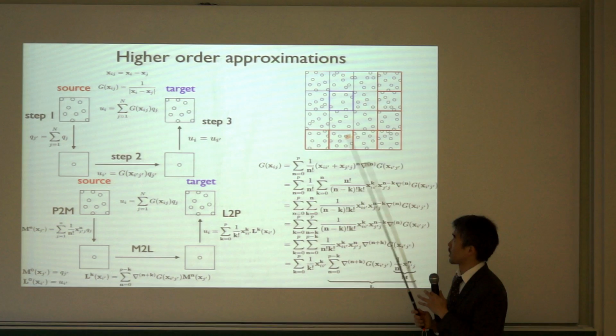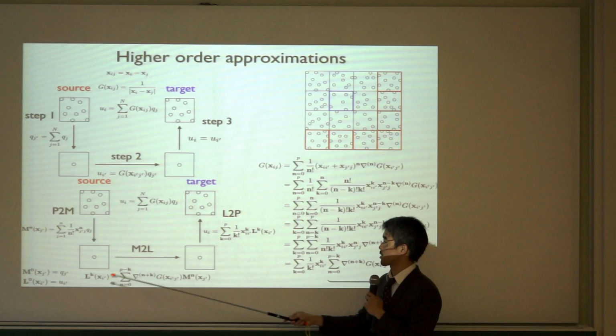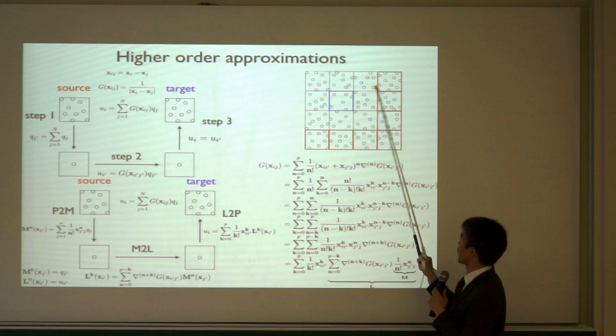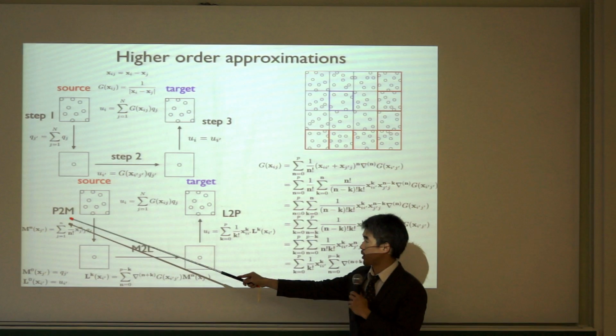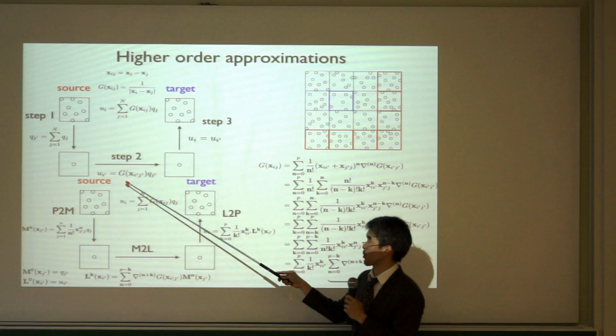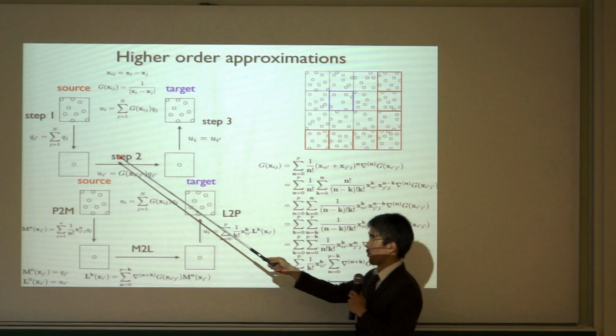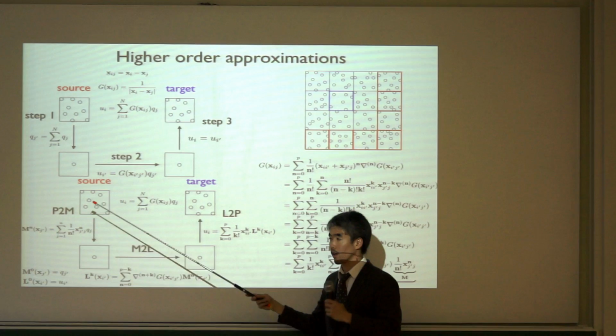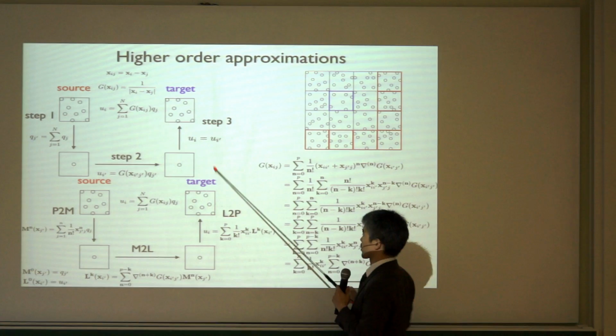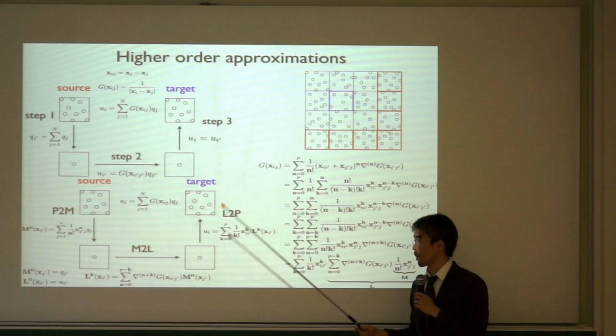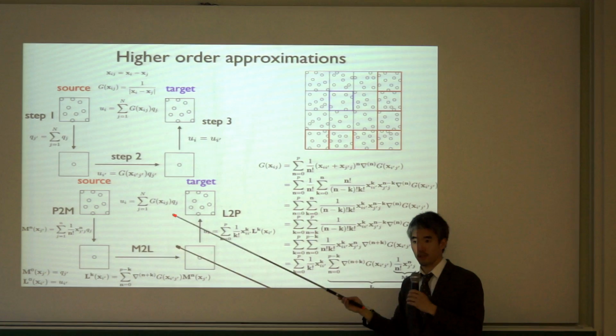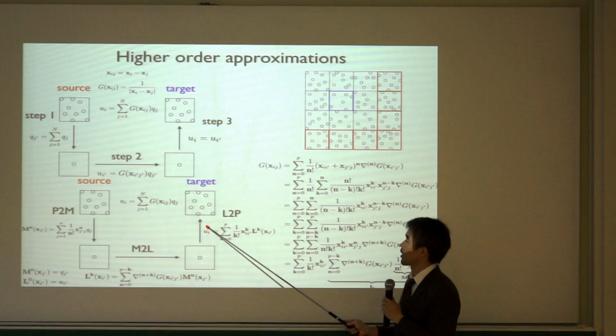So this is just one level. So when you actually program this, now you are doing this between this blue box and red box. You do these three steps, p to m, m to l, and l to p, instead of doing this one, and this one. So we'll do this gradually in the hands-on. We'll first start with this one. But you can start from that same code and just change this into this, change this into this, change this into this, and the accuracy will automatically increase and will be controllable. P will be a variable inside your code. You increase that from 0 to 1 to 2 and see how the accuracy increases. This is an interesting test that you can do.